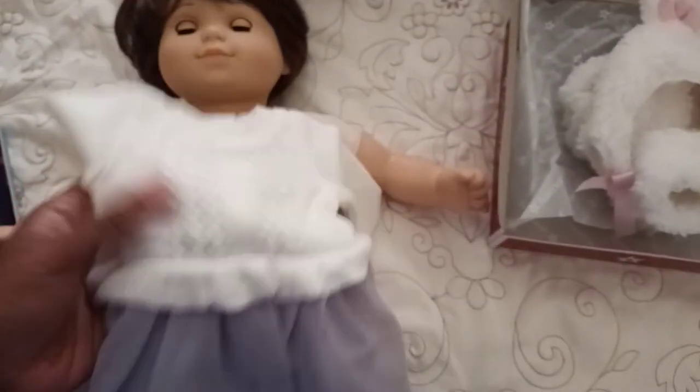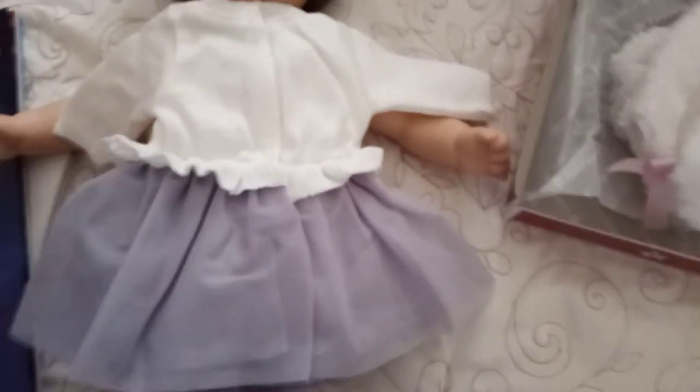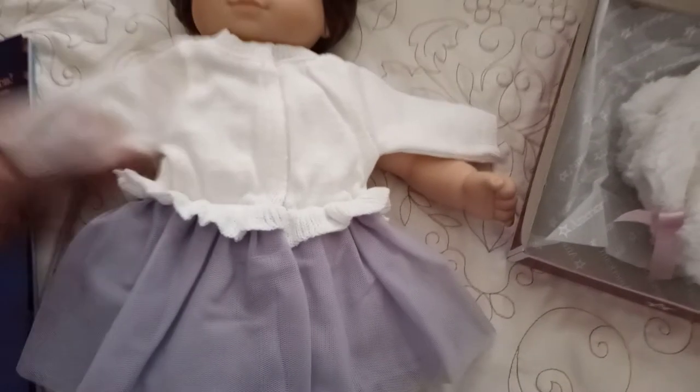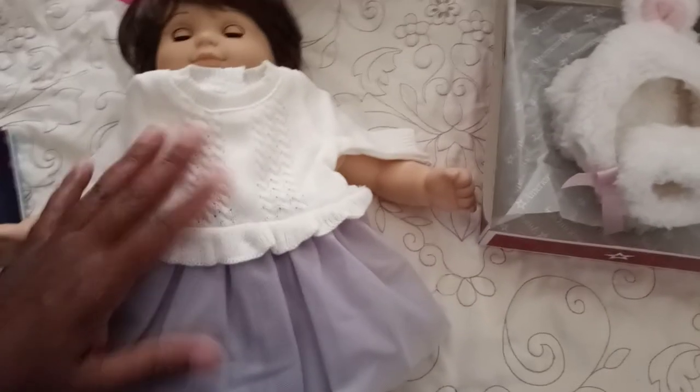You do get a lot with this set and I believe it retails for $34. I'm glad that this has a thickness to it — it feels kind of weighty, especially the skirt. I thought the skirt would be very lightweight but the material is very nice. If you look on the back, it has the same kind of detailing around the sweater or the bodice of the dress. So it's really not a skirt and sweater set — it's more of a dress that's made to look like it's two parts.